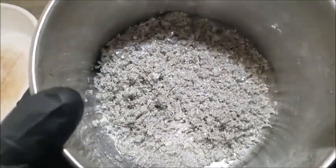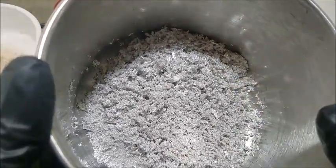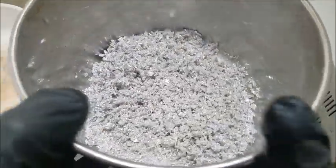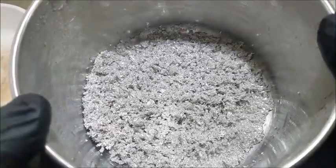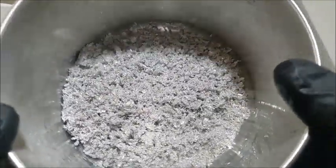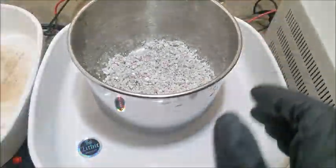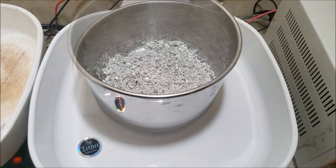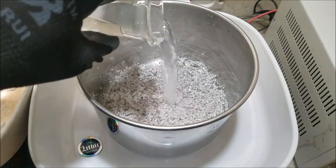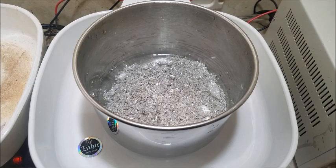Take another quick look at it here. Definitely some beautiful sparkly pieces. Fresh fallen snow. Alright, I'll cut back when the water heats up. Alright, our distilled water is up to about 90 degrees. That's a good start. As I pour it off and work, it'll get hotter.